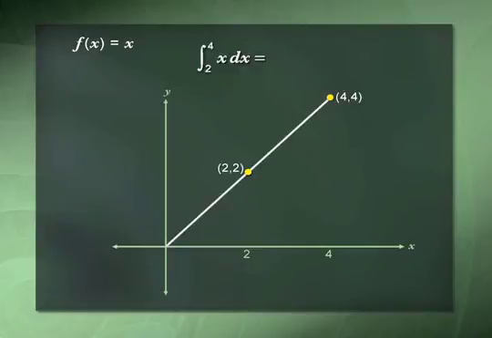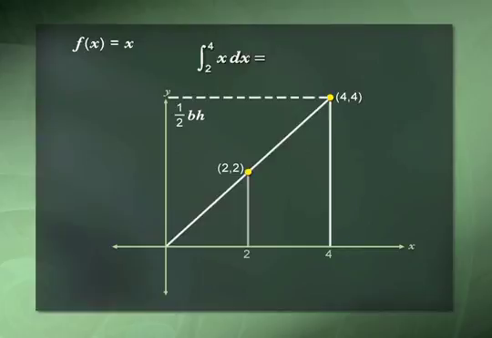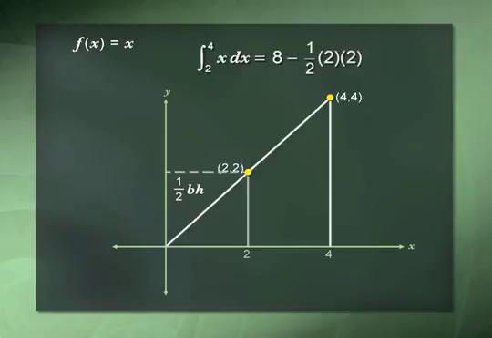Now let me look back at that previous example. Remember, it was the line y equals x, and we were finding the area between 2 and 4. Well, you can sort of see how this is going to work. The area of the larger triangle is 1/2 base times height. That's 4 times 4 is 16 divided by 2 is 8. And then we subtract from that the area of the smaller triangle, which is 2 by 2 and divide by 2, so the smaller triangle area 2. And that 8 minus 2 gave us the answer to the problem, 6.